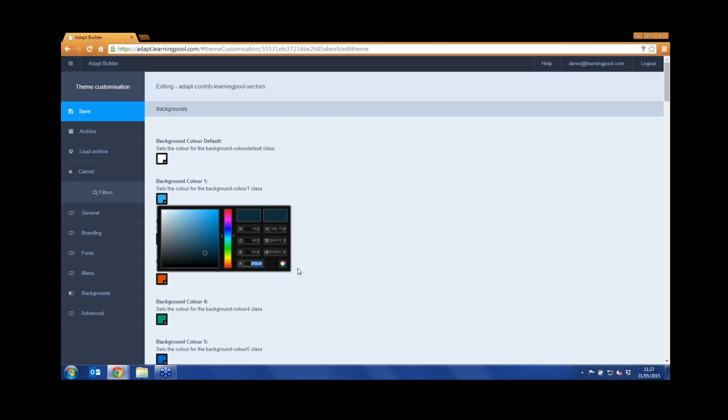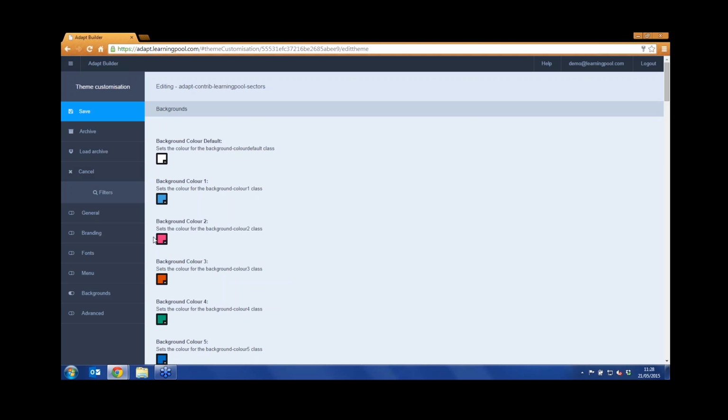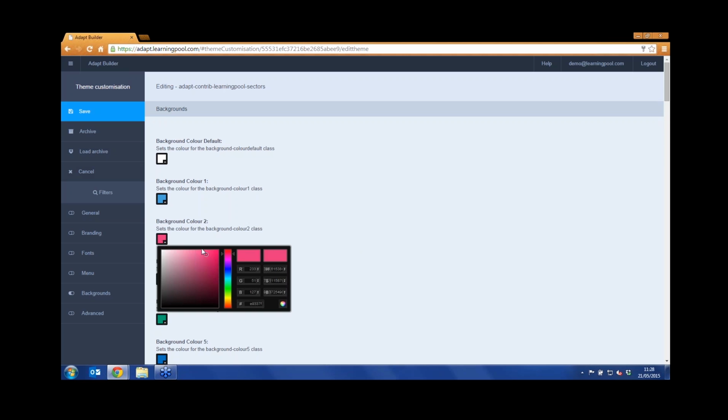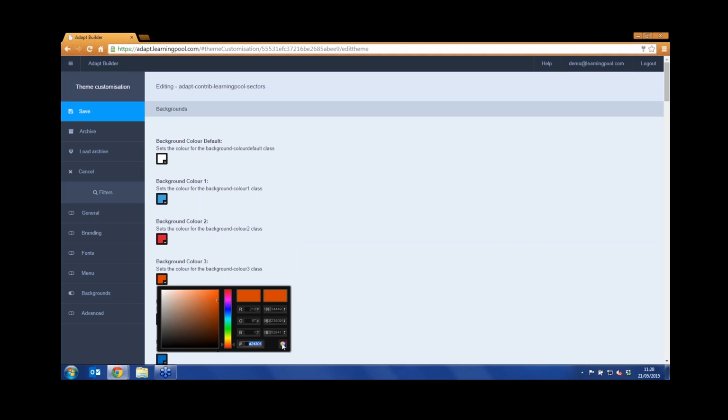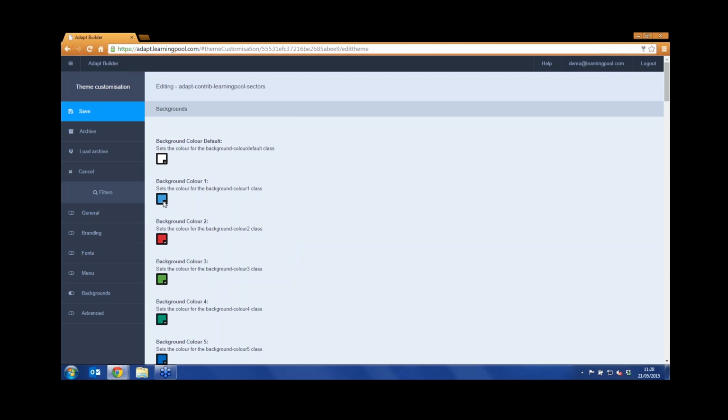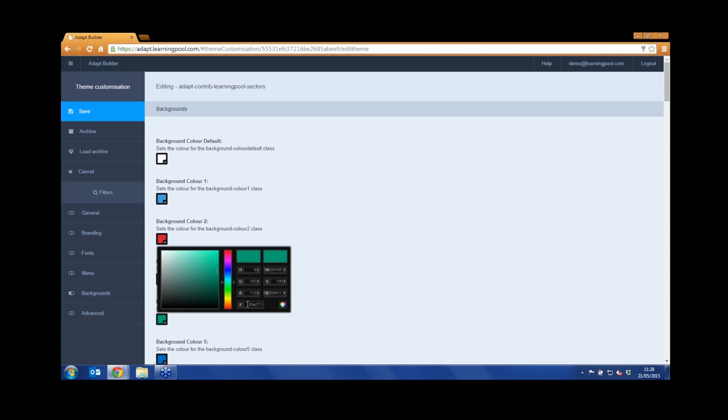Now there is also the option for background color default. We tend to keep it at a white color, and it's used just to break up the content in different sections, similar to how we use the background colors, and we'll demonstrate that with the use of classes later on once we've got everything set up here. So I'm just going to finish setting these colors up for section 1, 2, and 3. Now the one thing I would say, because there was a query that we got through the Academy, is that each of the colors that we use, as much as they affect the specific color block, you can use the background color classes in any page that you want.